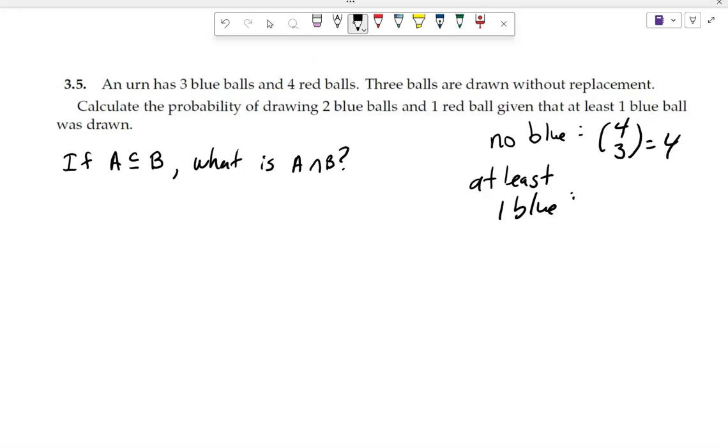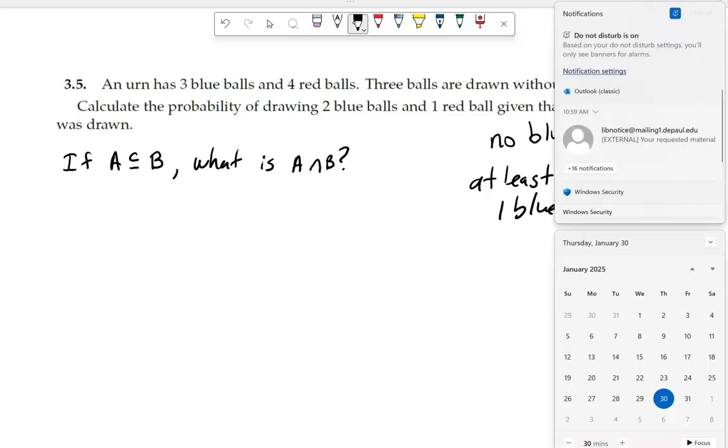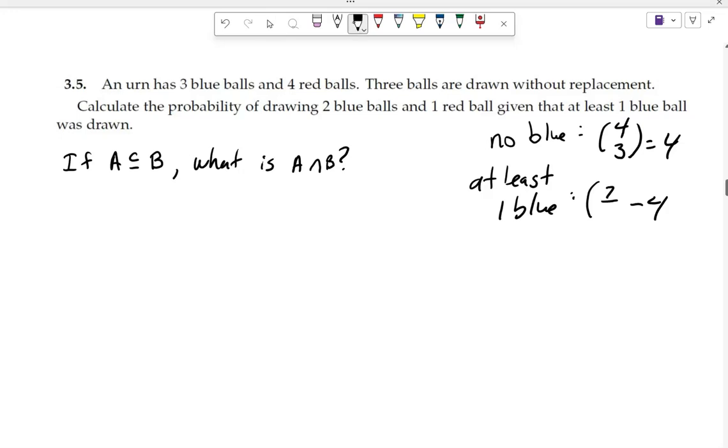It's not quite 1 minus. You're thinking about the minus correctly. I need to subtract off 4, right? What do we need to subtract it off from? Not 1, but 7 choose 3, right? This is the total. So the total number of ways to choose 3 balls from a group of 7, right? There's 7 choose 3 ways to choose balls. 4 of the ways we don't want. Right? 4 of the ways have no blues. 7 choose 3 is 35. So we should get 31 for that.